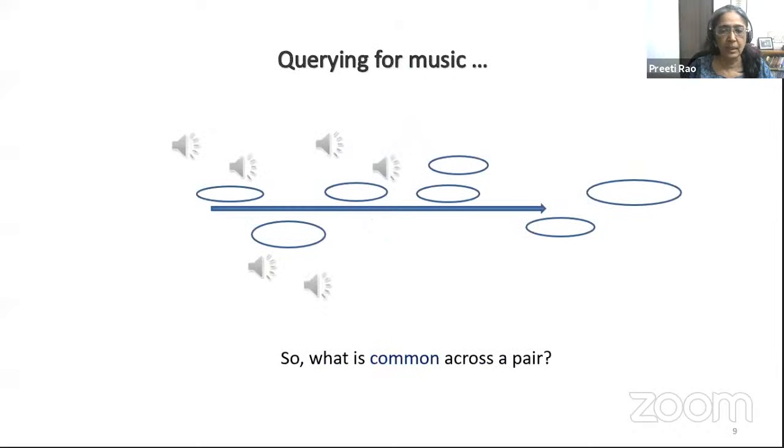Okay, so what does it mean for music? Okay, so I'm just going to do a little playing out exercise here. And of course, what's a talk about music if I don't play some music? So what I'm going to do here is to play out an example, an item, and then another item, its pair, where the other item is what was retrieved from, let's say, a music database. Okay. So obviously, there is some similarity between the two. And I just want you to listen for that similarity so that you understand the very diverse forms of music similarity and how two items might be similar to each other. Okay.